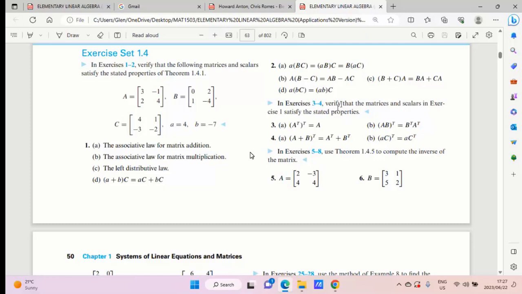Do we still agree? Yes, it's 4 plus 12. Minus 4 times minus 3 gives us positive 12. Then we have 1 times 1 is 1, so it's going to be 12 plus 4, and then we get 16, ne? Then we go to the next one: negative 4 times negative 2 gives us plus 8. Do we agree?